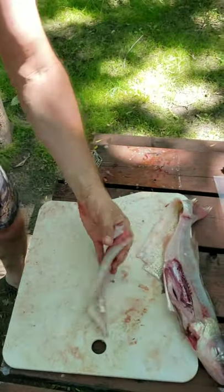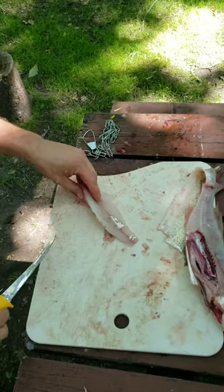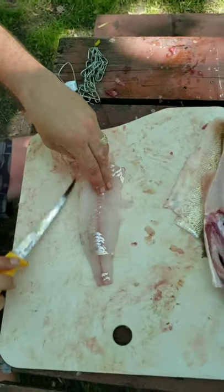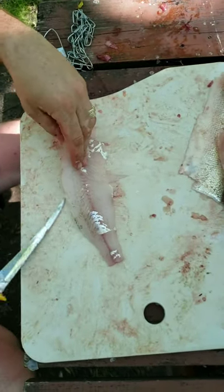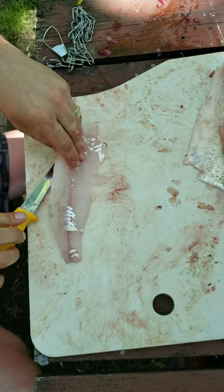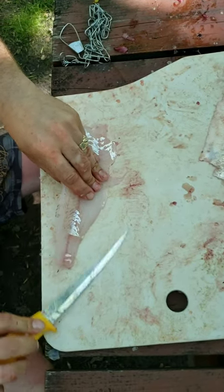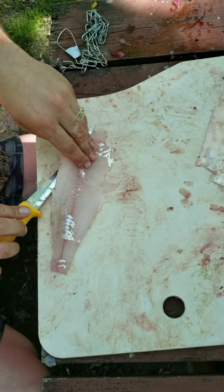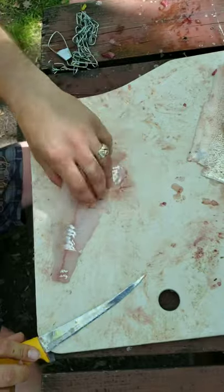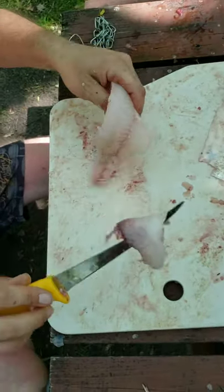Now I'm just gonna do one side so I can show you this. This is what I was taught up north. You take the body, flip it down with the ribcage down, pull up the back side, and basically hold the ribs flat against the board. Then take your knife, cut above the ribs — you're gonna start cutting through that little bone that we'll pick out later — and slide along the ribcage. Go until the end, just glide your knife along the ribcage using the bones as a guide. And there you go — there are your rib bones, done.